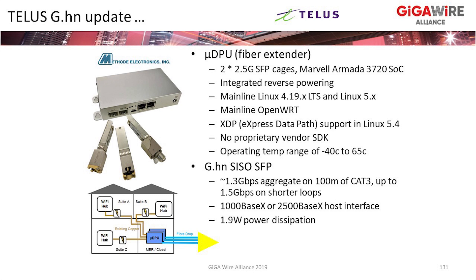There's a lot of talk about security and gateway software stacks. With the microDPU there's no proprietary SDK — we're not reliant on Qualcomm or Broadcom's latest gateway SDK. We're in mainline Linux, and not just for the SoC: the device tree for the microDPU is in Linux 5.1. Similarly, we're directly in mainline OpenWrt. When others say they have OpenWrt in a gateway, they typically have a fork from some point in time with added patches — out of date, behind on security features, and behind on the general feature set. With us, you can go to openwrt.org, download the tarball, run make menuconfig, and actually build firmware for the microDPU. It's really the first DPU device I've seen anywhere with that.